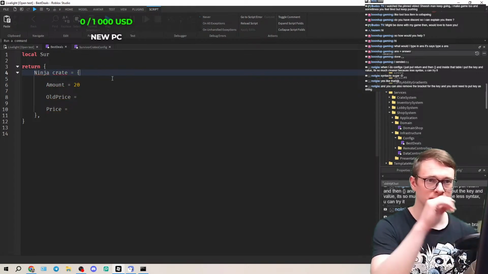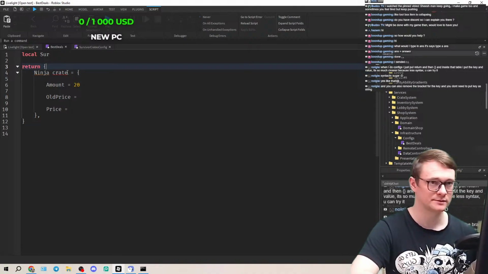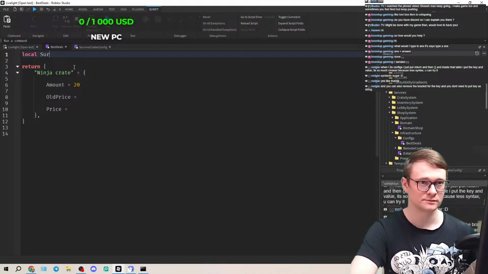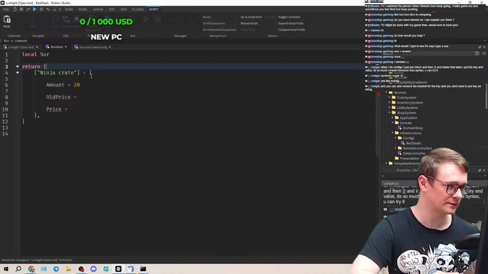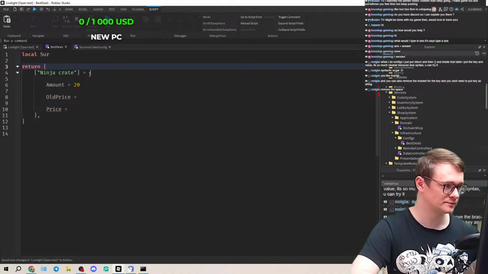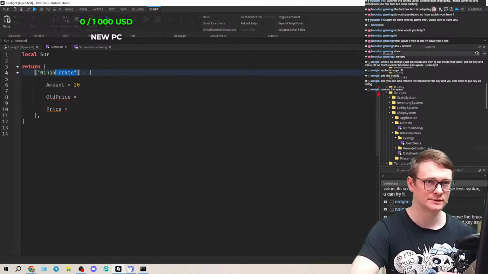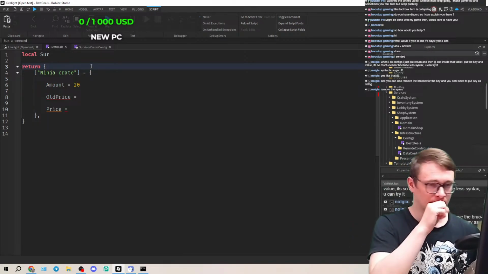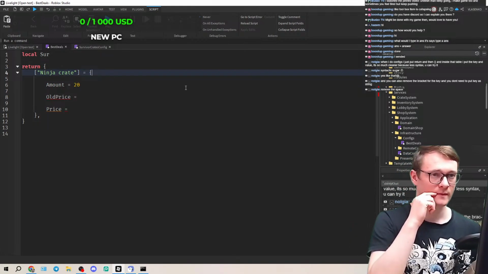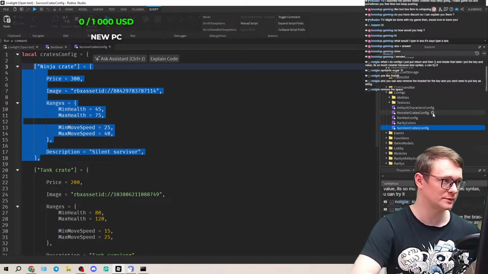Like so. The problem, there is a space like this. Remove the space. I want to take this name. That's why I like the whole name, and it's easy to make like so. Okay, so survivor crates config, for example.